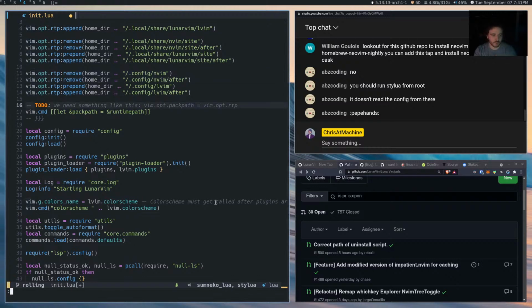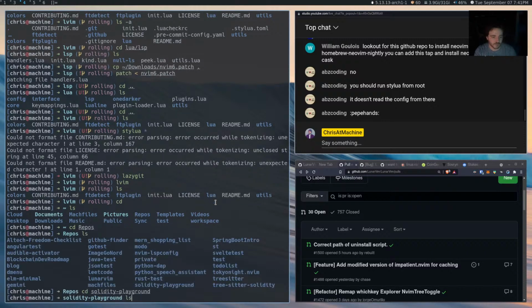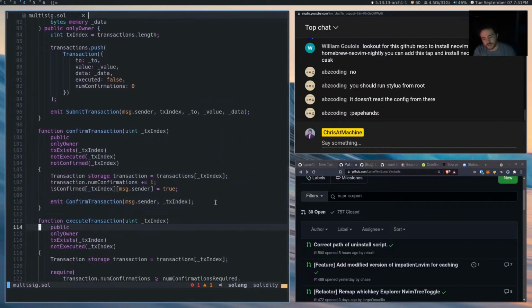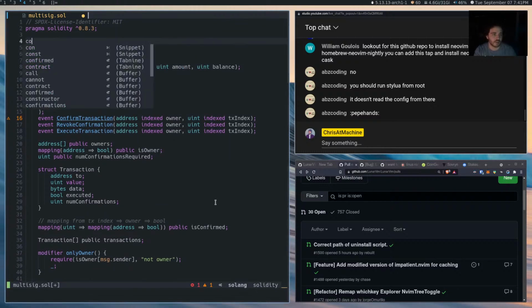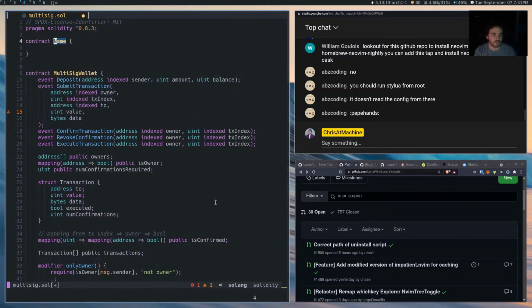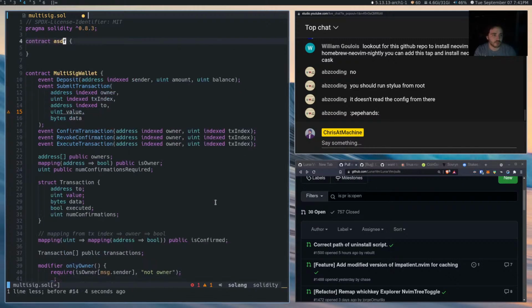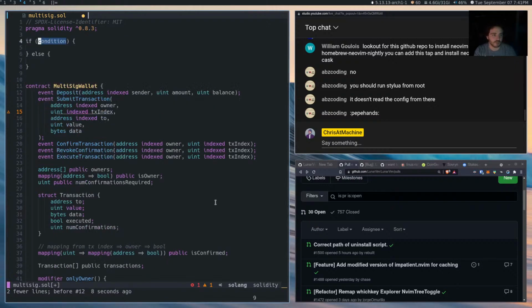I think the next thing I'm going to be working on is a video for Solidity, the programming language, and setting it up. So if we go into Solidity Playground here and we open up multisig.sol, see how we got some nice stuff there. And we got syntax highlighting, which is not tree sitter, but whatever. And then also with tab 9 and some snippets, we can get pragma version, all that kind of stuff at the top there. We can get a contract with a snippet. So this is a contract declaration. Yeah, so you can go do that. And then, whoops, let's see what else we got in here. We got probably a snippet, like an if else statement, like that.